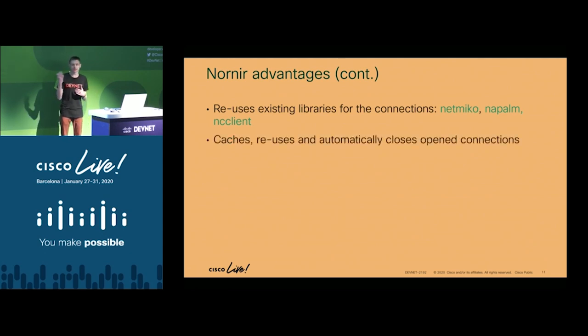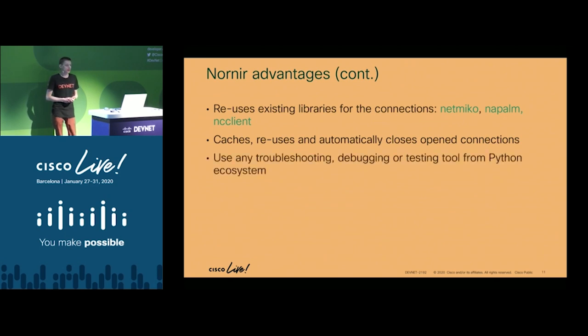We will cache the connections for you, so if you have a task which uses the same thing, it will just reuse it during the whole program. And because it's Python, you can use anything, and I mean anything you have in the Python ecosystem. Your IDE support will have auto-completion. Your IDE will complain if you have a wrong import. You can use linting. You can use static type checking. You can use the Python debugger. Everything is fair game.